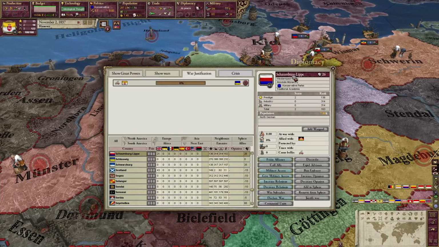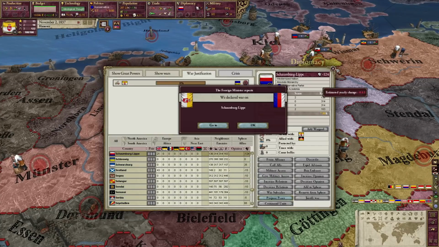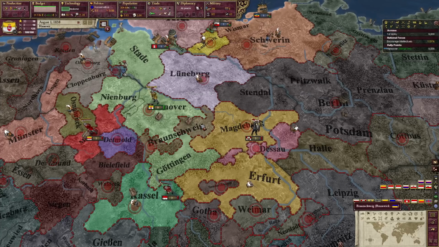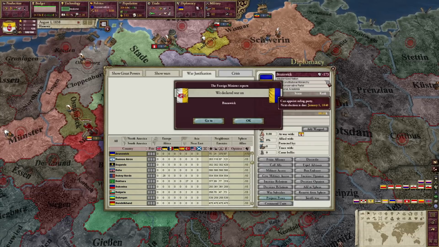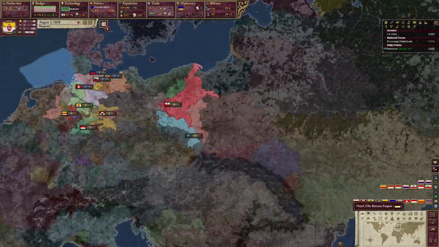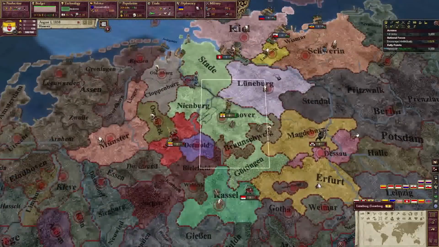First up, I need to take out Schaumburg-Lippe, and they will go down to my massive army. Next, we're going to declare war on Brunswick for plagiarism, because I'm pretty sure that this flag does not belong to Brunswick. I'm pretty sure this flag belongs to this other country. You see the similarities? I think Brunswick needs to be stripped of that flag.